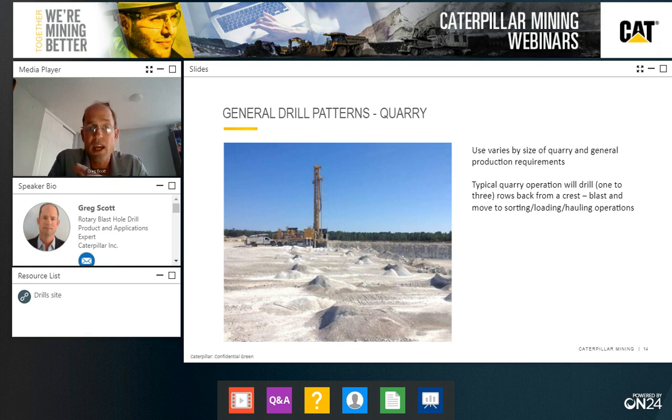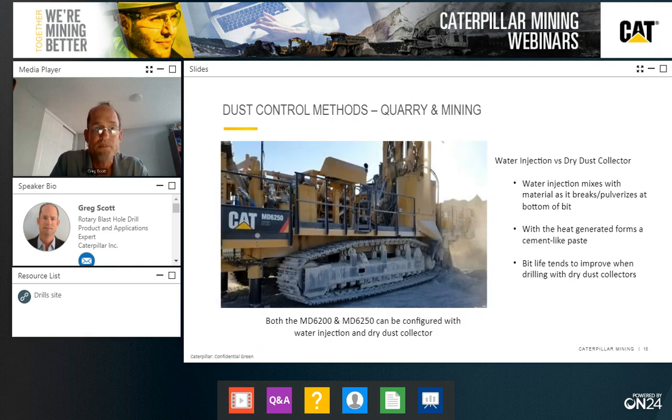Durability and reliability of these larger structures is a major plus because these rigs are designed for extremely long service life. A fraction of pivot points or movement points are involved in just daily operation of this machine when you compare it to, let's say, a boom-mounted rig, as an example. So the above, plus localized parts, and then the service and support that you get from the dealer, the face-to-face contact, all of this leads to maximum production at lower TCO.